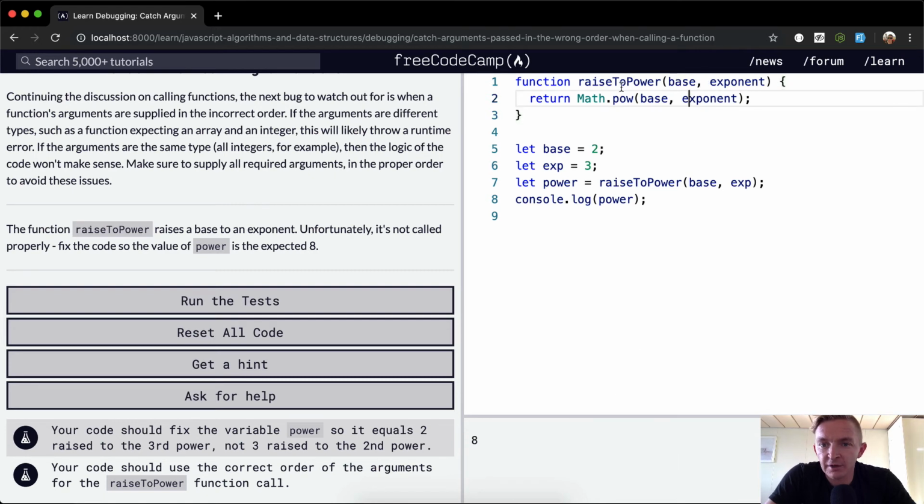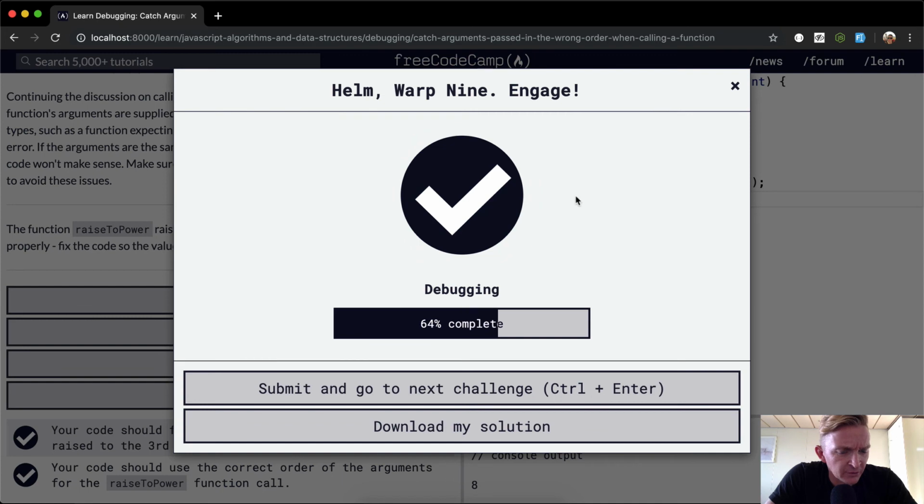Well, with raise to the power of, if you're reading this code and you're not deeply familiar with it, this reads easily. What does this function do? Oh, it takes the base and the exponent. So what do you want to do down here? You just put the base and then the exponent in the right order. It's much easier than if you just do b and e, in my opinion. Anyways, I hope I didn't break the tests with that one.